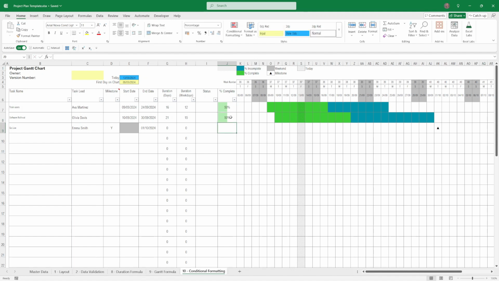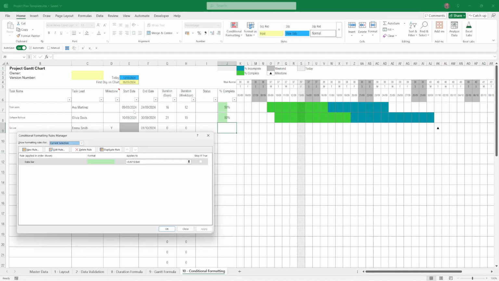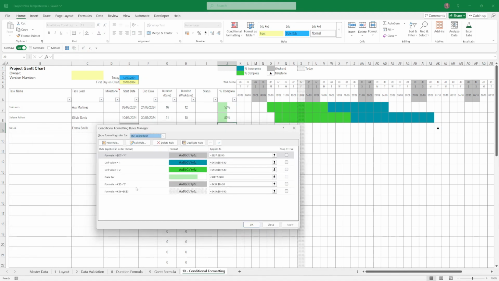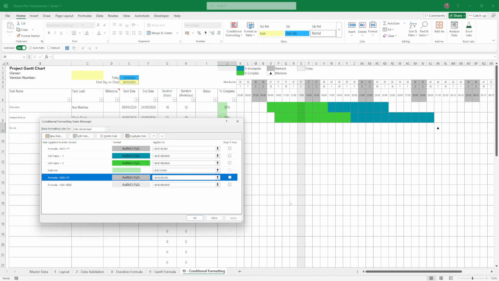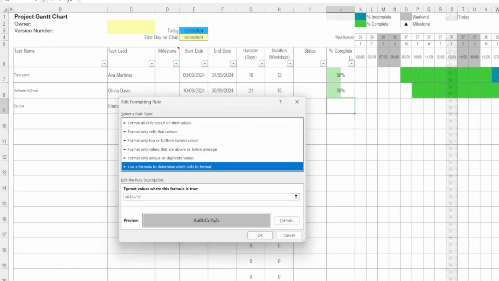Step this back. Go back into conditional formatting and look at the rest of the rules. The last two rules apply to the headings and to work out the current day. So in the section with the dates in rows 4 to 6, we've applied a formatting to show that if row 5, being the starting letter of the day of the week, if that is an S for the weekend in our instance, then format this date section at the top in a dark grey to indicate the weekends.